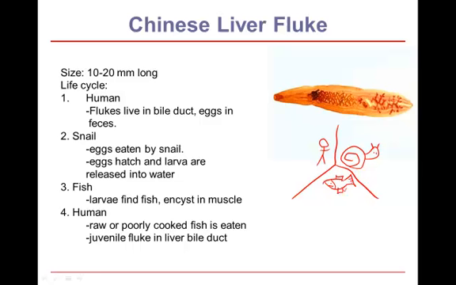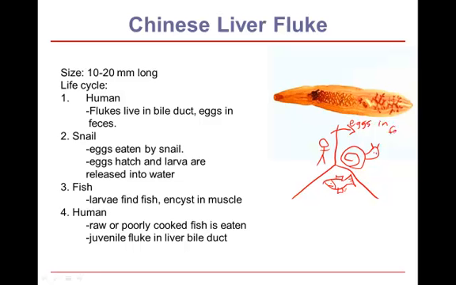So we're going to start our description of the life cycle with the human. That is the definitive host. That's where sexual reproduction takes place. And once sexual reproduction takes place, they actually can have sex with themselves. But once they form eggs, the eggs pass out with the feces. So I'm going to put here eggs and feces.